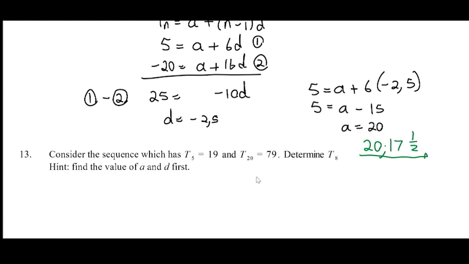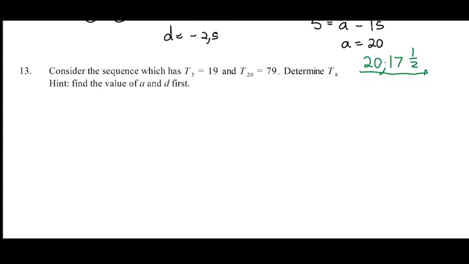Right, this next one's slightly more complicated because it doesn't ask us for the first 3 terms. It gives us information about 2 terms and then asks us to find, in fact, the 8th term. Right, we're going to proceed exactly as we did previously. Here's our formula. And we're going to work out A and D, because once we know A and D, then we can easily work out T8 using the self-same formula.